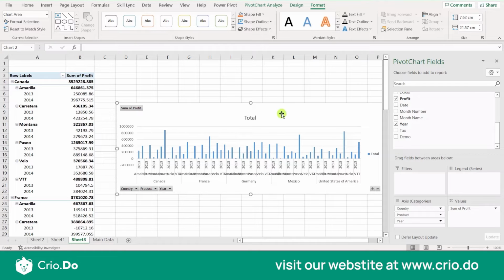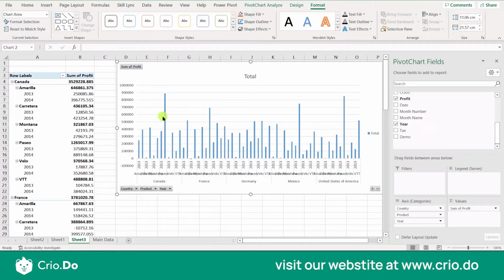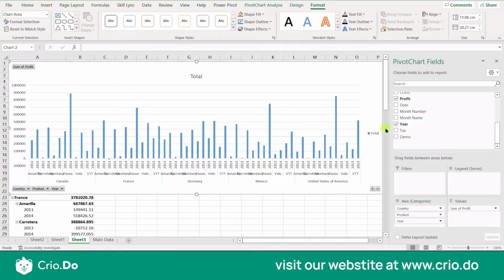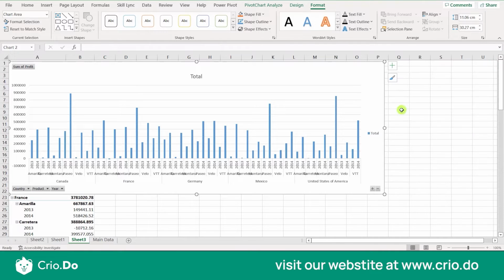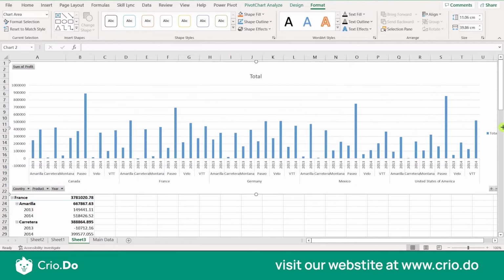So there is some overlapping of the data because I have multiple sets of values here. If I make it more enlarged, somehow I can see it here. So this is a huge data, that's why we have the data like this. But it is visible now. So you can see here it is available for Canada. And in the case of Canada, first it is showing the values for 2013, then for 14, 13, 14, 13, 14, you can see here. And similarly for other countries as well.